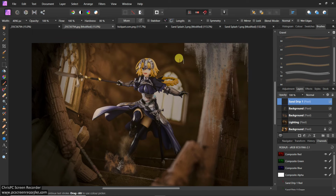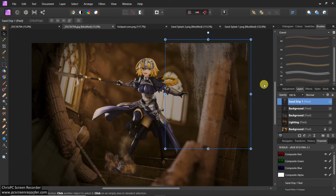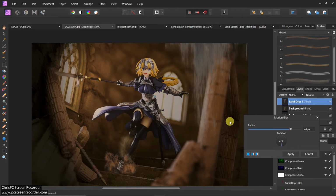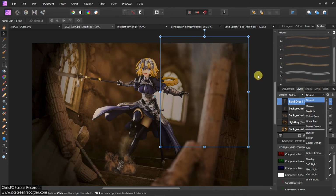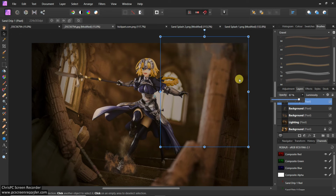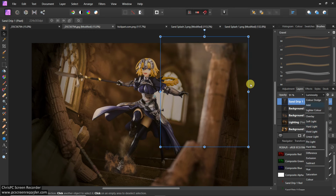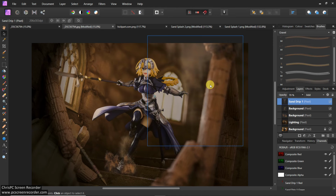One more thing is I'm going to add a sand dripping effect from above, because we are looking at a scene where the building is crumbling, collapsing, so you will have sand and dust dripping from above. To do this, you can just look for stock images online, you know, transparent PNG images that are free and can be used without attributions for non-commercial purposes. So you create a custom Photoshop brush out of the transparent image and you're just going to paint it across the upper border of the image.